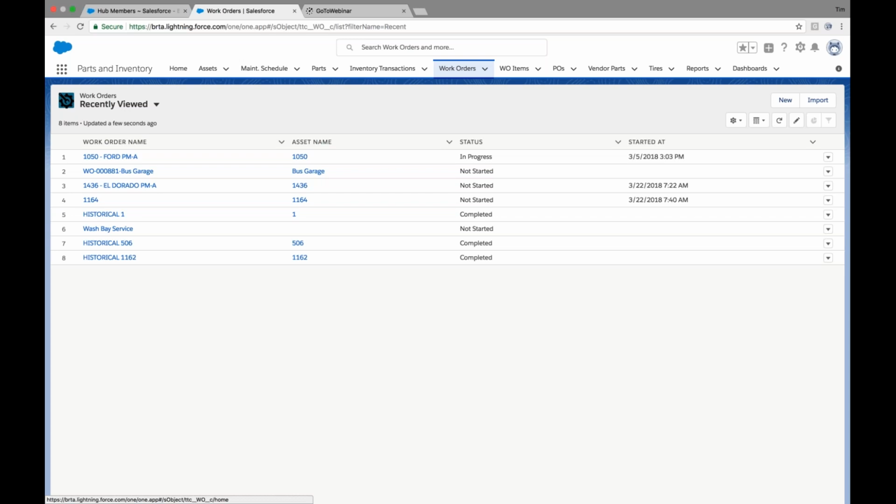And again, all that data can be accessed via a mobile app or a tablet, and it can also be pushed out to users for notifications, such as workflow rules and alerts. As an example, maybe create a workflow rule, an alert that says, anytime a work order that is scheduled to be completed is more than 7 days past due, send the maintenance manager an email or a notification to the smartphone saying, hey, here are the work orders that are overdue by more than 7 days. If it doesn't get completed in 14 days, escalate that to the director of operations.